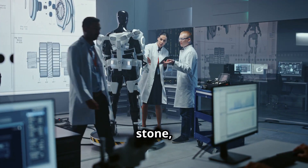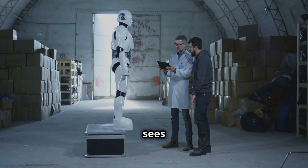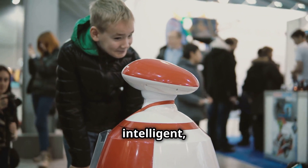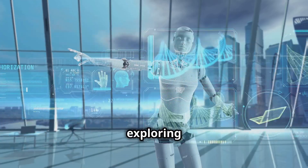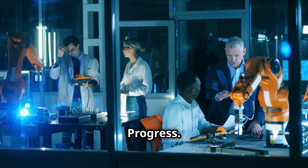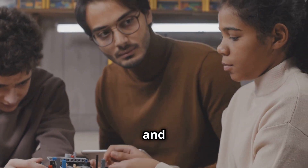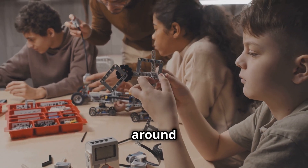The Unitree G1 is a stepping stone — a testament to Unitree Robotics' commitment to pushing the boundaries of humanoid robotics. Unitree sees a future where humanoid robots are seamlessly integrated into our lives, with more agile, intelligent, and capable iterations ahead. Unitree Robotics knows the future of humanoid robotics is a collective effort — collaboration with companies, research institutions, and the wider community is key. Unitree fosters this spirit by building an ecosystem around its robots.